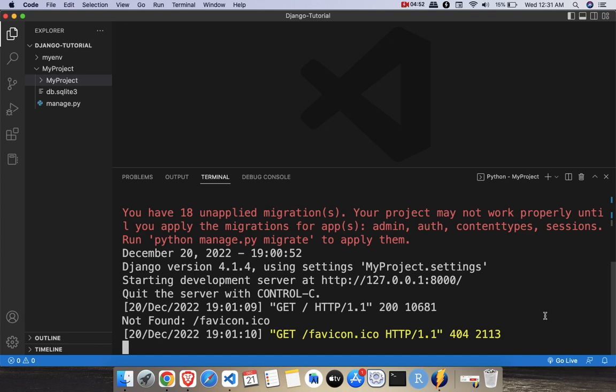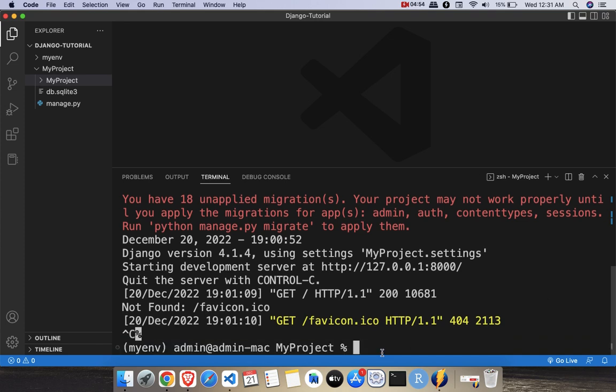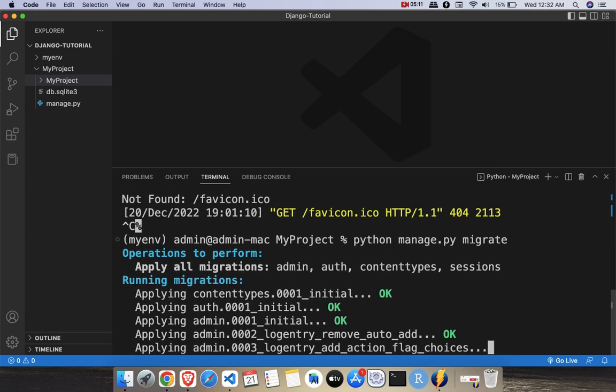To stop it, press Ctrl C and type the command shown in the warning, python manage.py migrate. So type python manage.py migrate and hit enter.